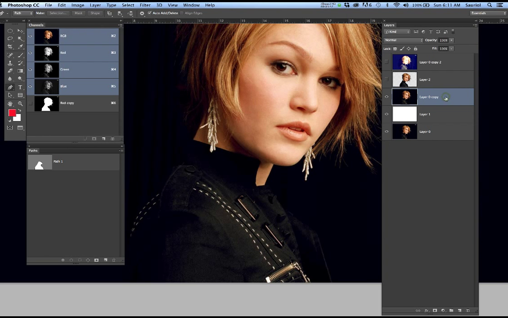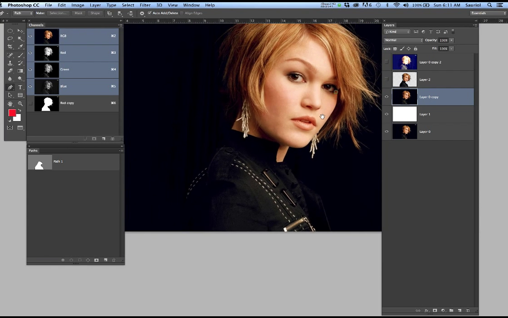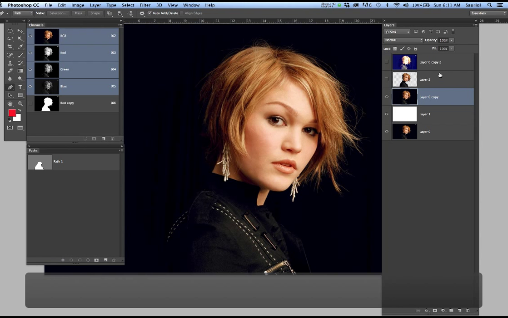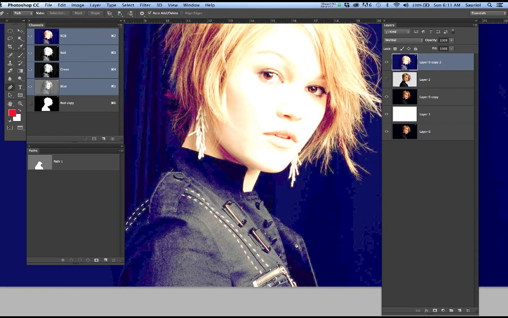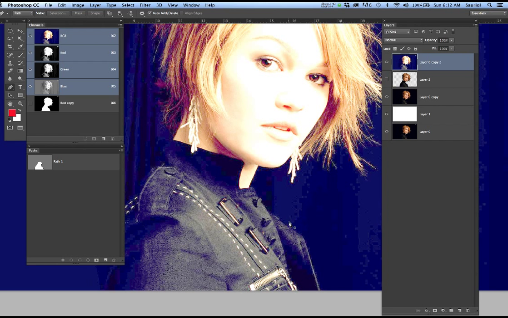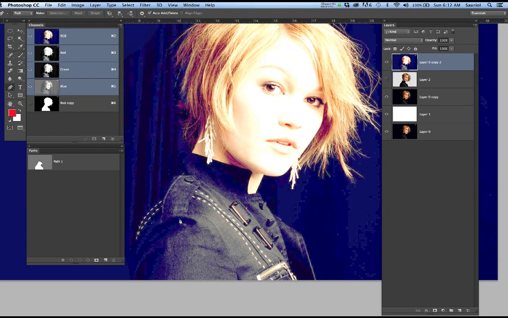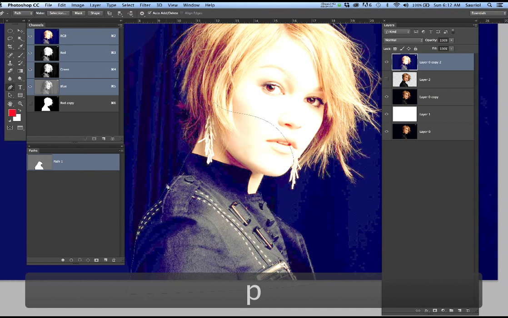Well, what I did was I created another layer of the same thing you're looking at, and I really leveled it off. You see how I took it and I made it really, really bright. The only reason I made it really bright was to see the edge of her coat and to see where her back and the background separated. So now I'll click on the path, I'll hit the P key, and I'll highlight the points so you can see it. But that's how I actually drew it.